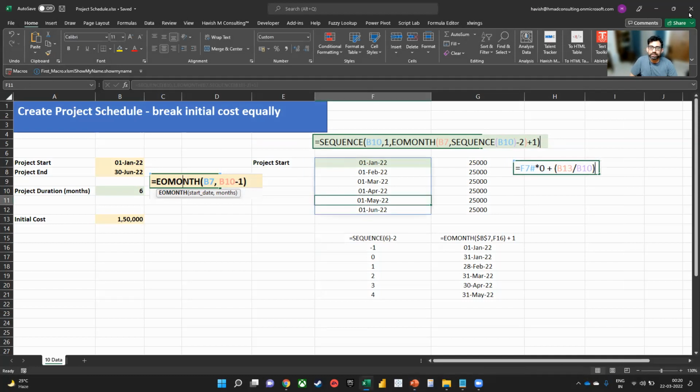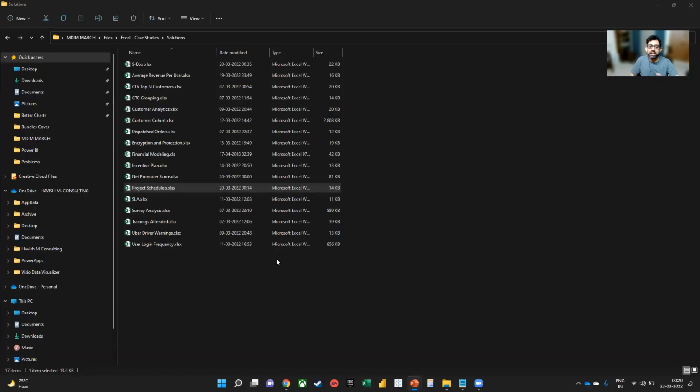The plan for tomorrow is that I will be covering Power Query, Power Pivot. We are not doing it right now because that will be covered in Power BI. But I will be doing a few charts with you, some interesting types of charts, and a couple more things. VBA I will not be covering because in 2 hours I cannot cover VBA. That's the honest truth. In 15 minutes you can't expect me to cover VBA.